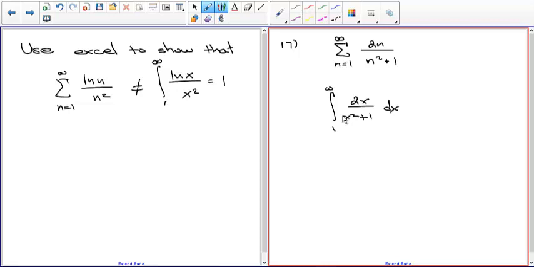I guess the question is, it is a definite integral, so you also have to do this limit thing, which I'm as bad as the next guy about. So don't forget to do that. Take the limit as b goes to infinity of the integral from 1 to b of 2x over x squared plus 1 dx. And let u equal x squared plus 1.